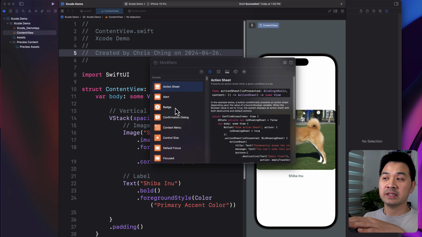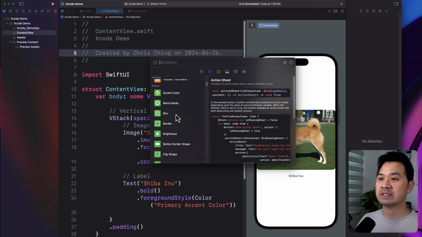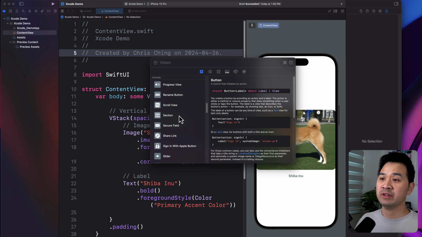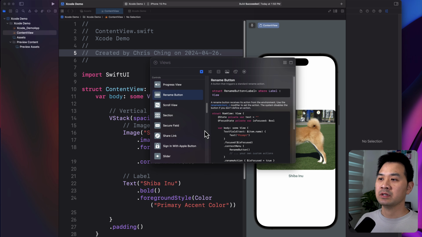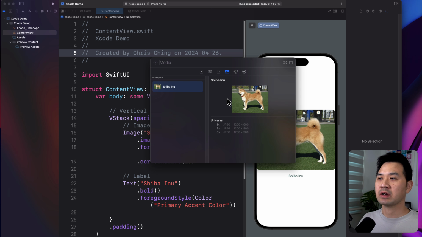So you saw in the inspector panel how we could add a modifier and we get a list. This is another way to look at the different types of modifiers. So you see blur, that's the one we used before. If you just tap it, you can get a description of what it does and how it would look in code. Same thing goes for these views. If you tap on one of them, you can get a code sample, you can learn a little bit more about it and things like that. These are different code blocks, which if you get into Swift, then we can dive into that. But for now, we're not going to do that.